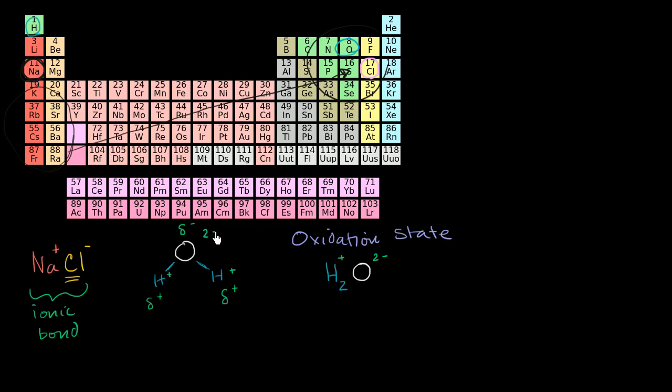Now, the one thing I keep saying is this is negative 2, but I wrote the negative after it. If I wanted to write positive 1 as an oxidation state, I would actually write it as 1 positive. And this is just a convention, to write the sign after the number when we are writing actually ionic charges or oxidation states. Because an oxidation state is nothing but a hypothetical ionic charge, if you were forced to assume these aren't covalent bonds but these are ionic bonds.